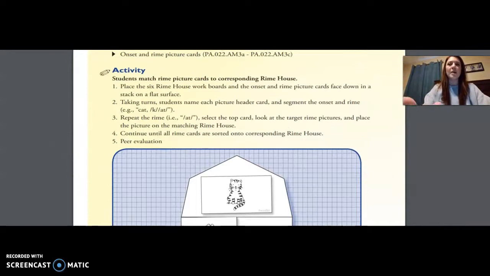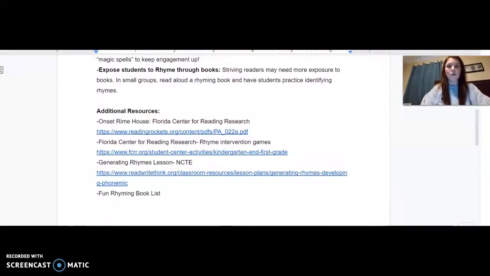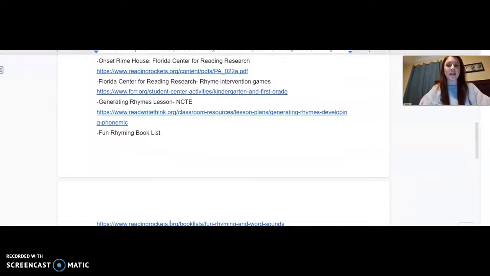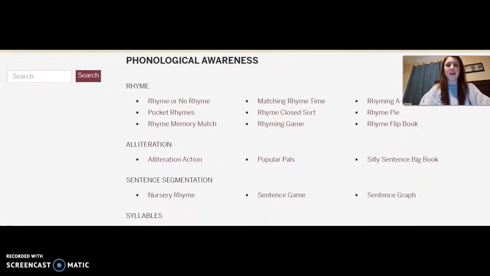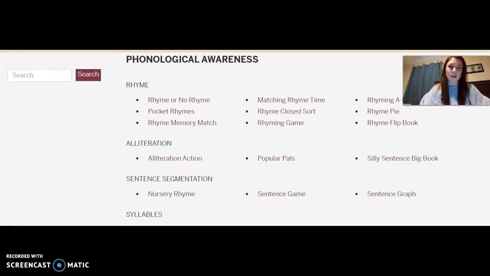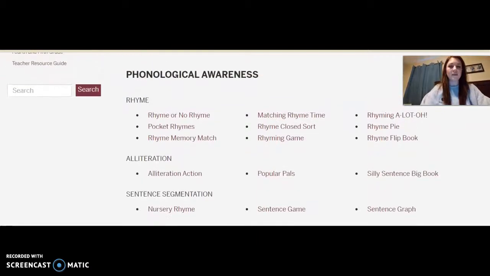So that's one. My next resource was, I just linked the Florida Center for Reading Research rhyme intervention games. It's under kindergarten and first, and they have all kinds of phonological awareness games. All of these games here are rhyming games.